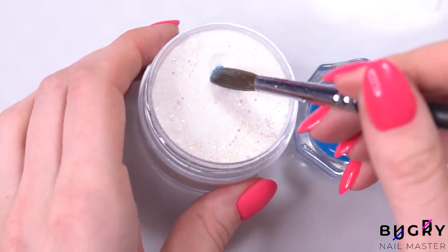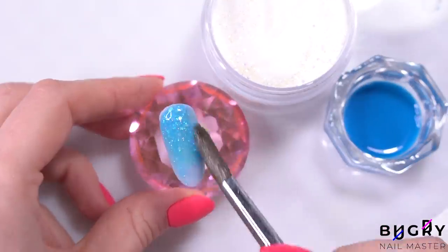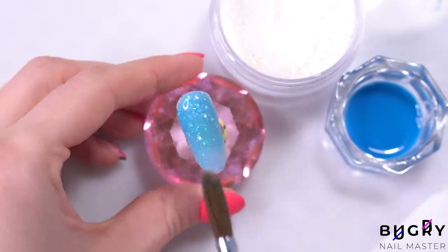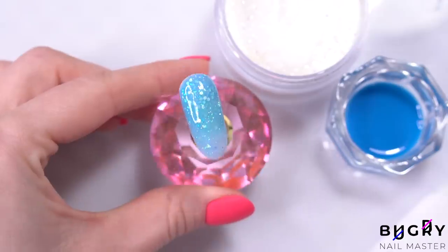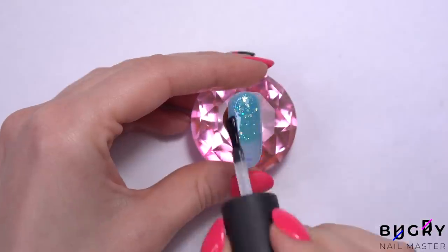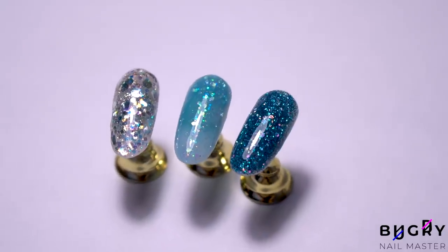And as I lower it into the acrylic powder, it's actually colored. Just look at how pigmented and pretty this is — I really wasn't expecting for this to turn out so nice. So it does work, but do we need to cure it underneath the lamp? After all, there is gel polish. So I decided to test it and let it air dry. However, once I added the top coat, I still let it cure underneath the lamp.